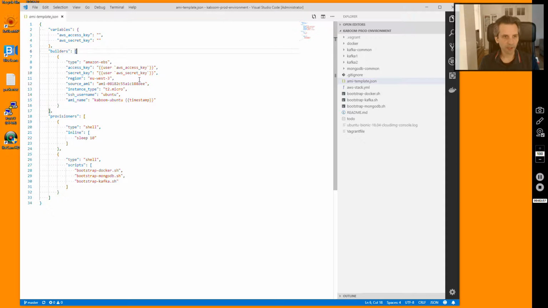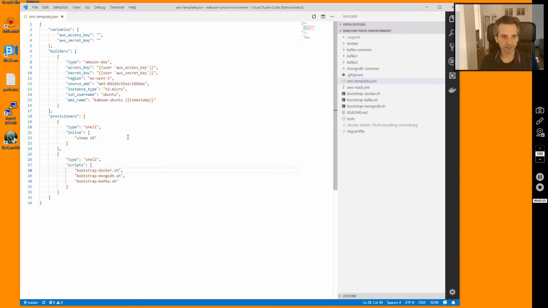In this case, I'm specifying the original instance that I want to use. That's an Ubuntu 18 64-bit Linux version. Originally I wanted to use a T2 micro instance because one of them would come for free with the free tier on Amazon. I couldn't do it because that instance has only 1 GB of memory, and that was absolutely not enough to run everything I wanted to run on it. So I ended up running it as a T3 instance with 2 GB of RAM. But yeah, I had to change it later.